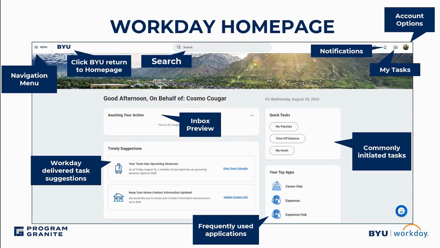And then over on the right, you've got your quick tasks up in the top and then down below your top applications. This is configurable for you. I can show you how to do that. Again, you can go to your upper left-hand navigation menu to access all of your applications. But if you know there are 4 that you use all the time, you can configure that so they show up on your homepage, which is pretty cool. And then the top section, quick tasks, again uses a little bit of machine learning on the back end to say, okay, these are things you click on all the time, so I'm just going to put them right here for you.